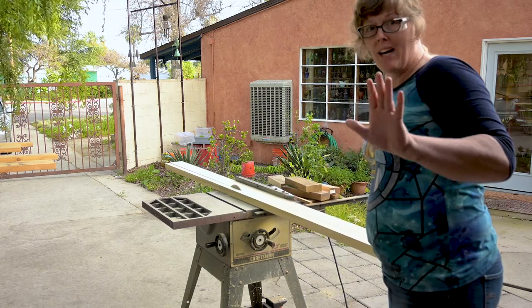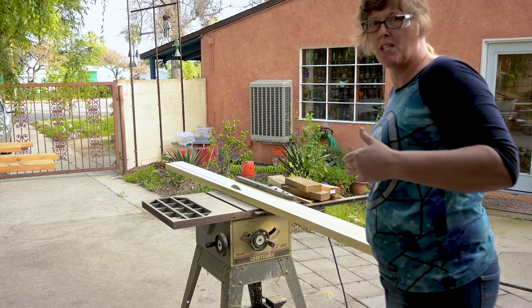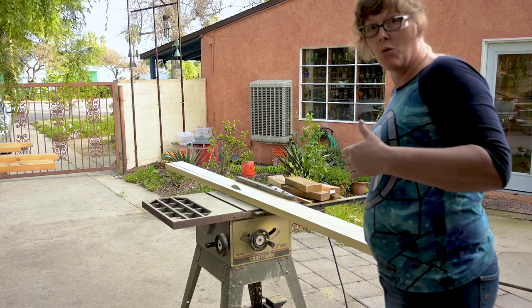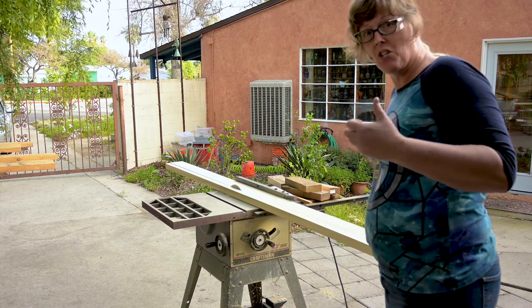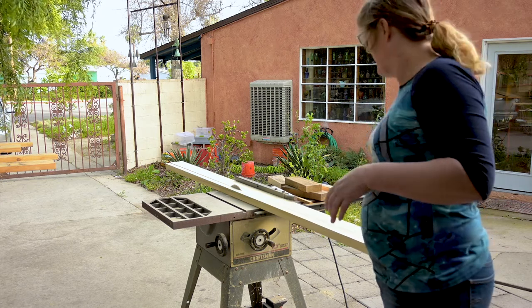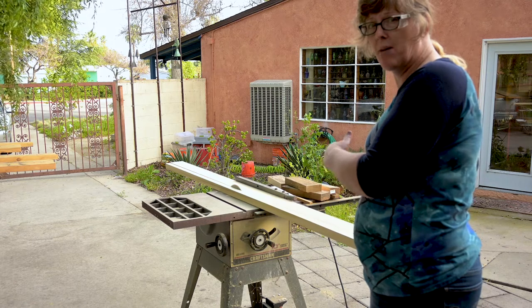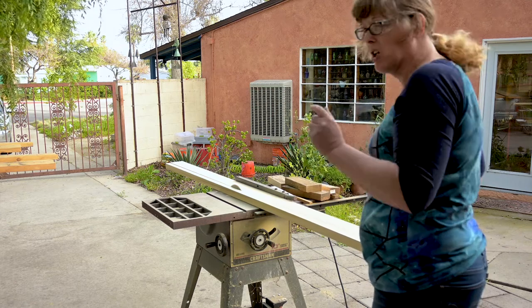So that was, I was pushing the limits of this saw. You notice I'm going even slower than I was in the pine because this is hardwood and it's a little bit denser and the saw is having a little bit of trouble keeping up with the wood and what I'm trying to do. I'm almost at the halfway point, and at the halfway point, I'm going to walk around to the backside and pull it through.